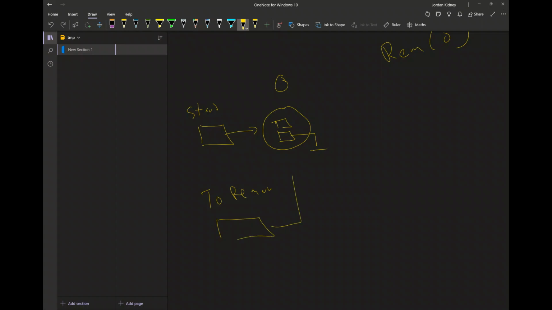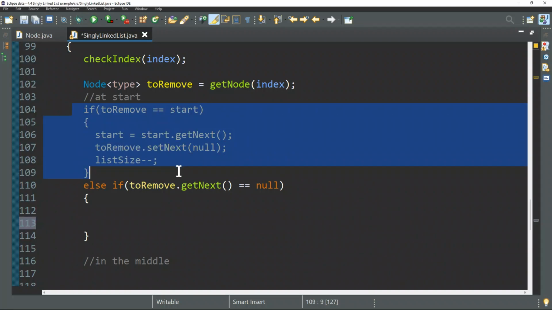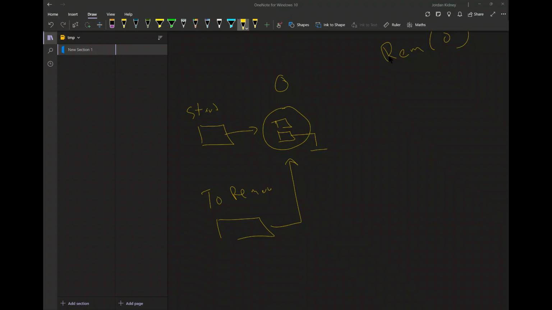We're referencing here, so start equals toRemove, and in our code that would have already been handled by the earlier case. So we don't need to worry about the case where we are removing the first start node. That's handled already above. We'd be dealing more with where there are multiple nodes in the list and we're removing the very last one.